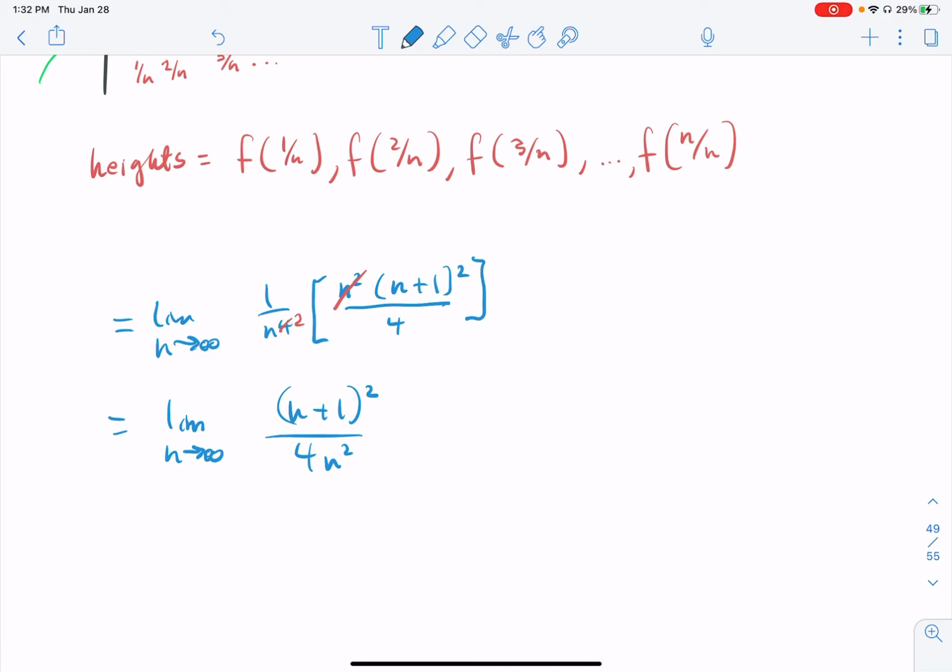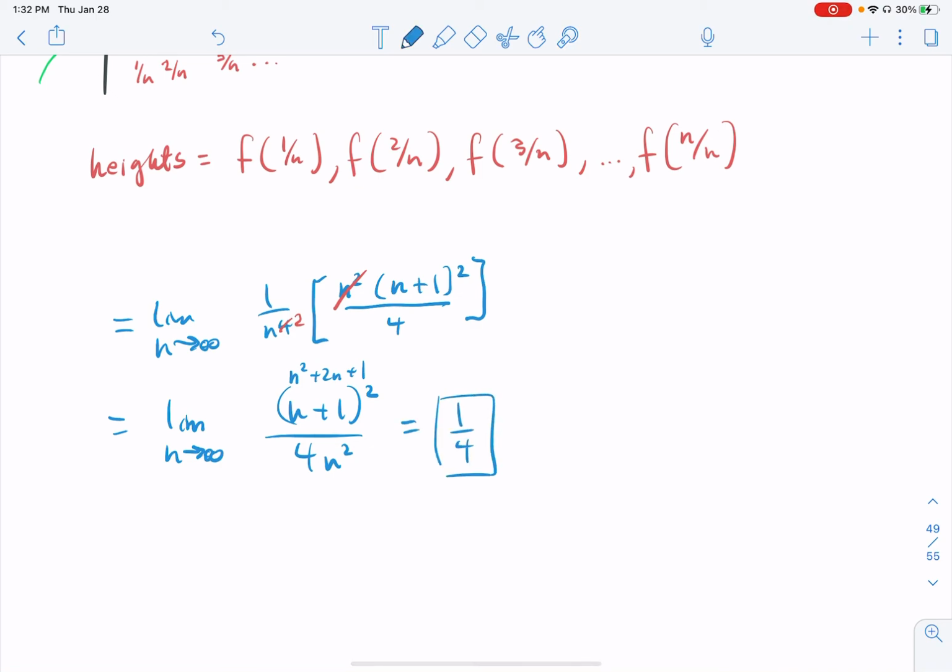Oh, we are finally ready to take the limit. So notice, if you will, that the degree of the top would be squared. It'd be n squared if you were to expand all this out, and the bottom is also n squared. Matter of fact, if you did square this thing out, it would be n squared plus 2n plus 1. Okay, so you can use a pre-cal rule in order to evaluate this limit. Leading coefficient here is 1. Coefficient down here at the bottom is 4. The value of this limit is 1/4.